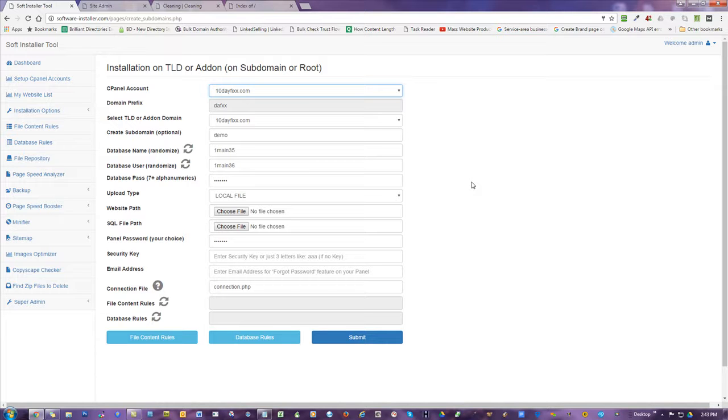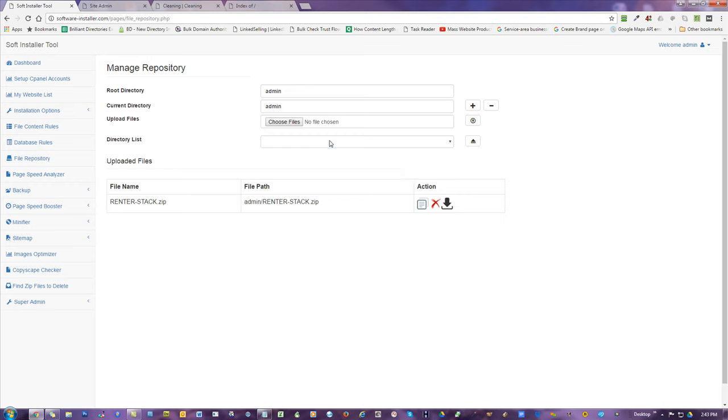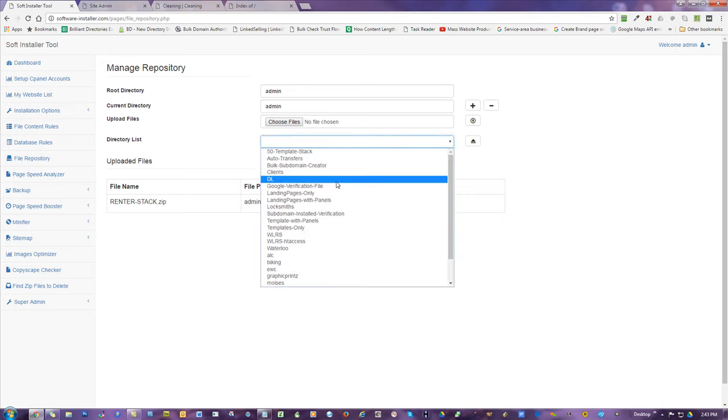That means you can upload, say you've got Google Webmaster Tools and you download that little file that you need to put into the root of all your websites in order to verify them in Google Webmaster Tools. Can you just go ahead and upload that particular thing? Yeah, I actually have it in the repository. Let me just kind of show you real fast what I put in there that are different concepts.